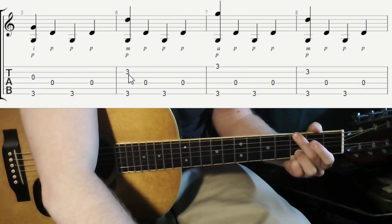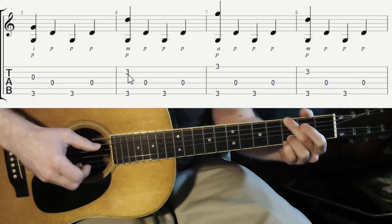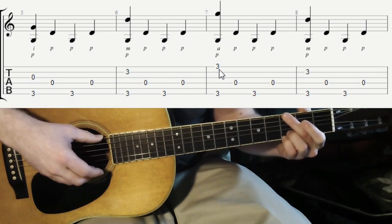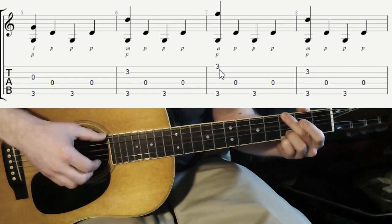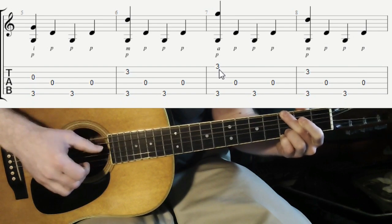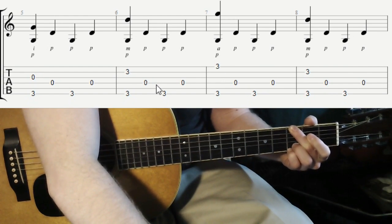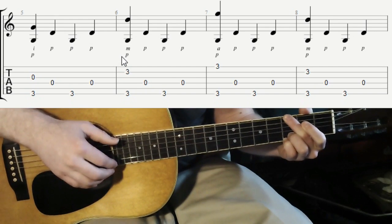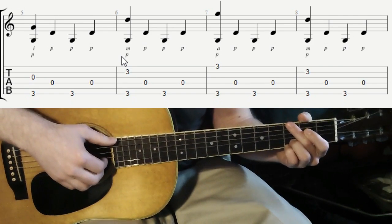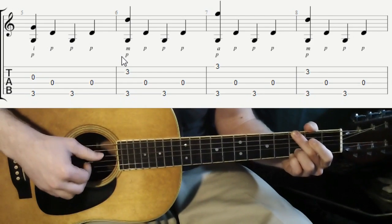Bar 2, we pinch with the M, so I'm kind of peeling them off here. That's bar 2. Bar 3, we pinch with the A on the high E. Then back to M. So that's getting into playing the treble notes with your fingers, and then the alternating bass with your thumb. So all of these are really important to get used to. Everything should be perfect, and just keep that groove with your thumb back and forth.